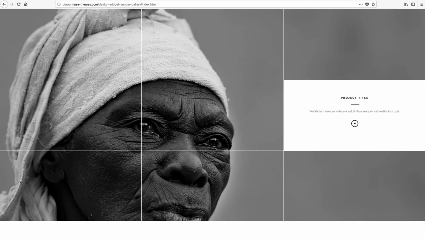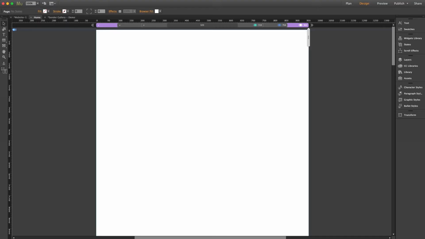Now we'll take a closer look at that once we get into Muse, so how about we just switch over now and dive right in. Now as I mentioned at the start, this is what we call a design widget. We've released several of these lately, and basically what that means is that this isn't a widget designed completely from scratch using custom code. This is a widget designed using only the base widgets that you can find natively in Muse, in this case, a composition widget.